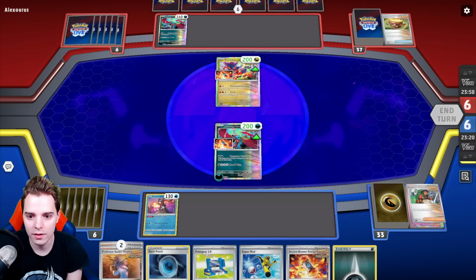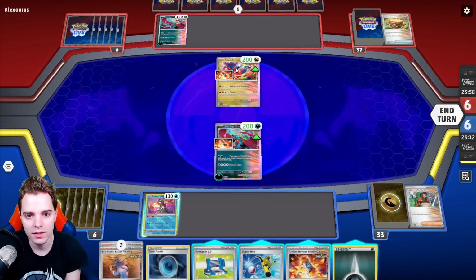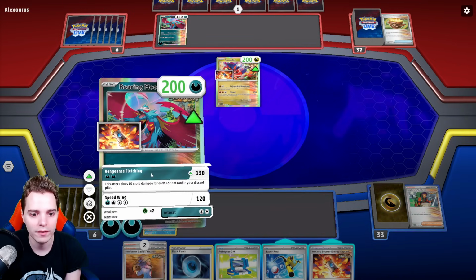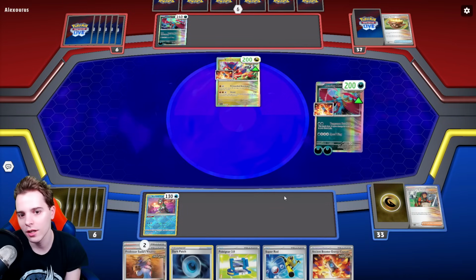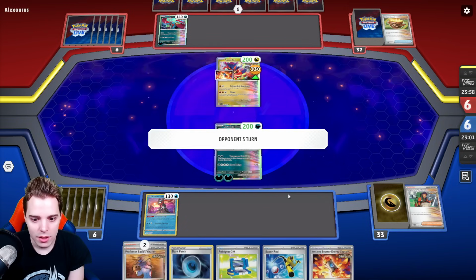Look at that. 3 additional ancient cards. 1, 2, 3, 4, 5, 6. 6 cards in the discard pile. They still have the boost capsule, so we're not going to go overboard here. We're just going to have to attach here. Just give it a little swing here with the Vengeful Fletching 130. And we got the first attack off, which is a great thing here.